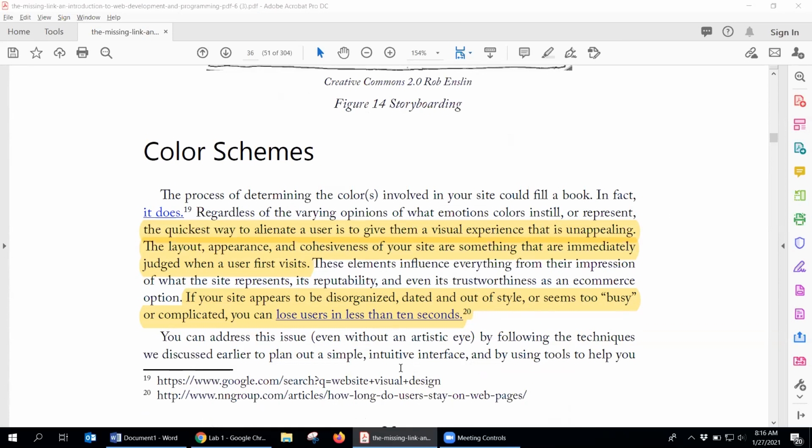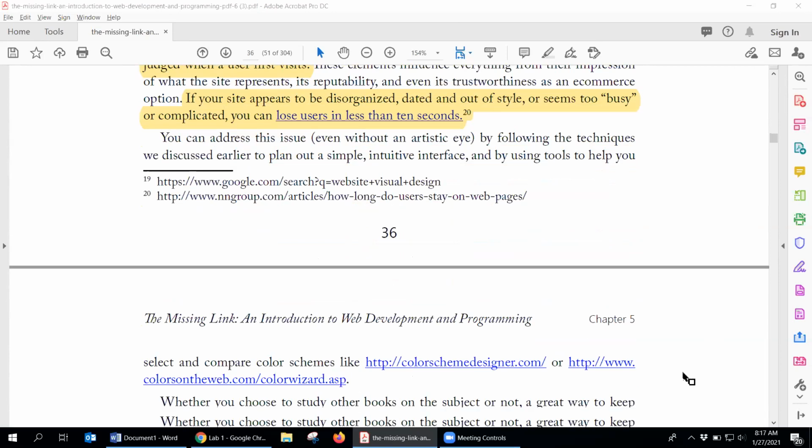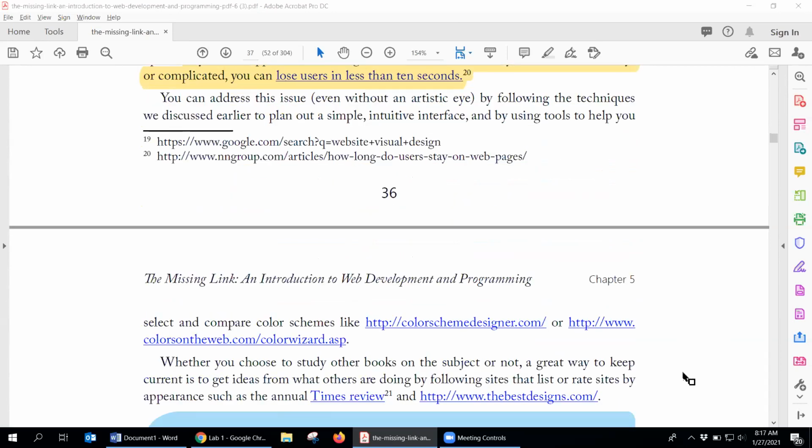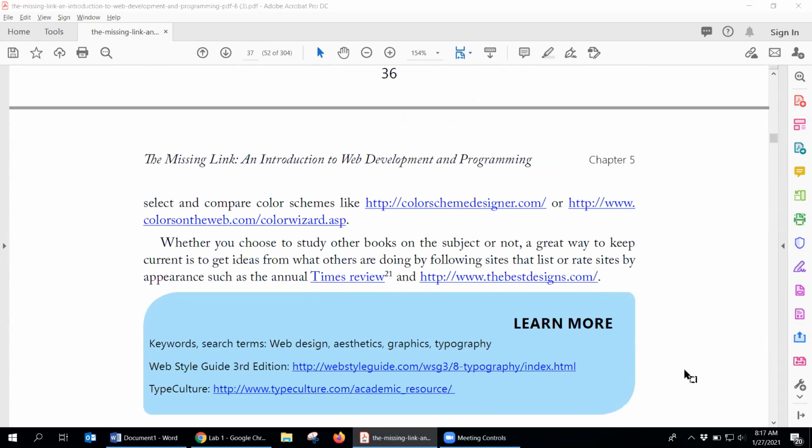You probably might remember a time when you went to a website and it was just unappealing to you, or maybe unprofessional. I'm definitely wary of unprofessional sites, because it could be a site that somebody created just to gain your information. So yeah, I'm very careful about which websites I visit. Even though I have a firewall and antivirus, I'm still careful about it. I'm not going to take any risks.